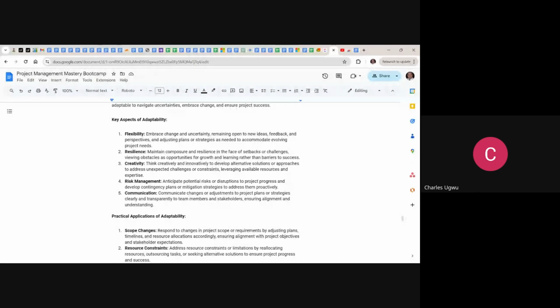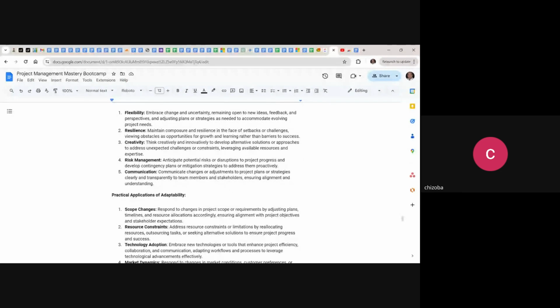So that is why we have agile, and we call it agile. Agile means flexibility. Risk management: anticipate potential risk or disruption to project progress and develop contingency plans or mitigation strategies to address the project proactively.